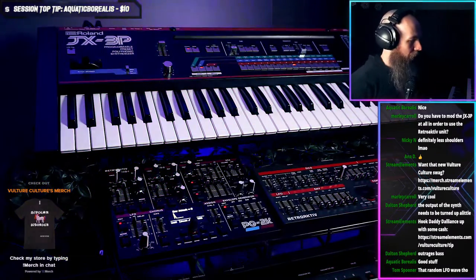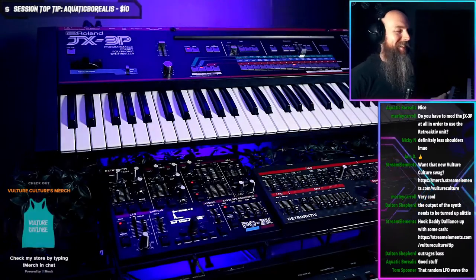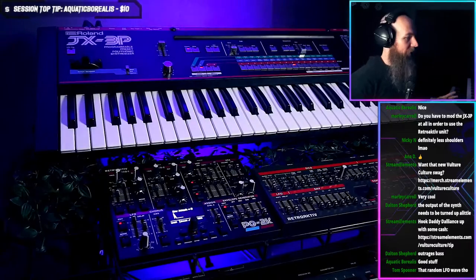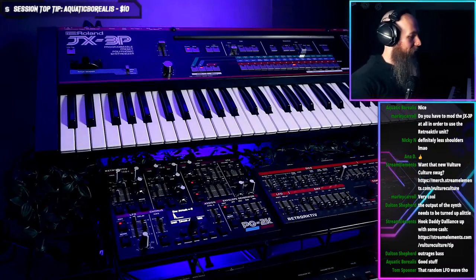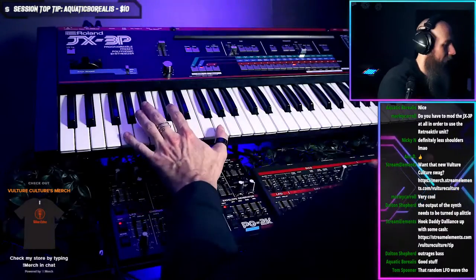So hopefully that shows that this synthesizer can go much further than cheesy 80s sounds. Like, we can get really dark, really atonal, dissonant, sci-fi type stuff. Let's go ahead and try that again, but with the noise wave. I want to try something like that.